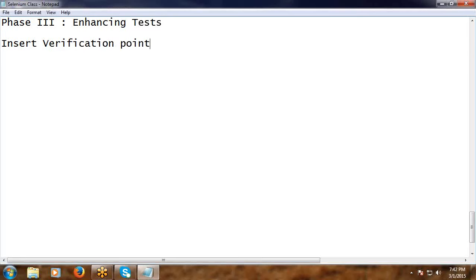Next, add comments. Comments are optional but standard, a best practice. Next, parameterization if required. Suppose you want to use multiple sets of test data, then parameterize. Next, synchronization.